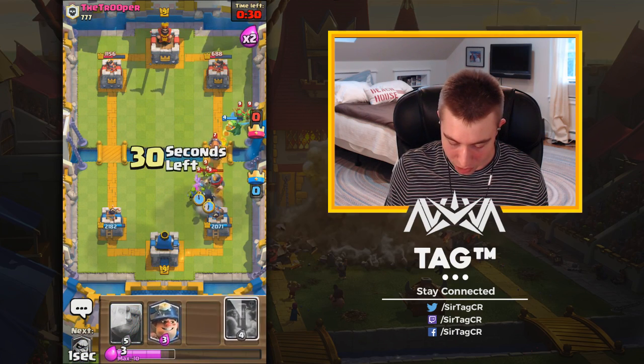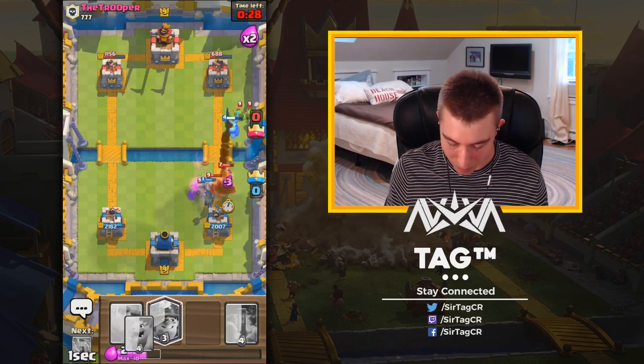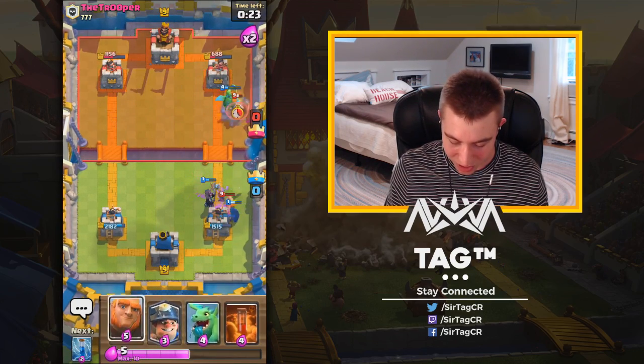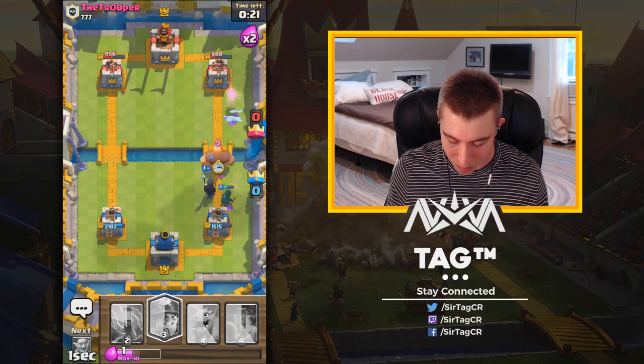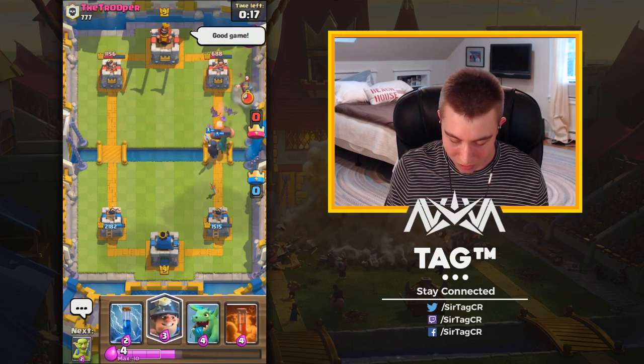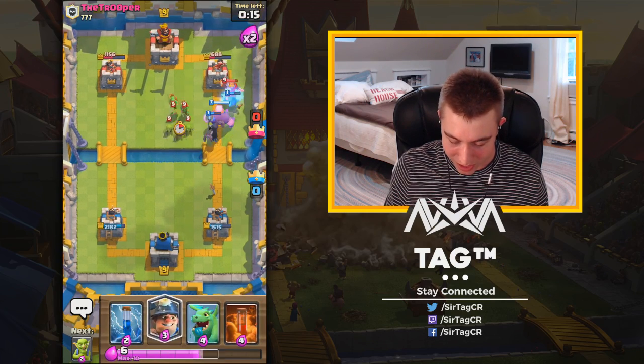Going to drop our Night Witch plus our Goblins. We are also going to drop our Bandit. He will get the pencil through. It's okay though, guys. We're still chilling. We are still very much alive right now. Going to drop our Giant in front. This should be a pretty easy game. He can't pump up because if he pumps up, he's going to get punished, guys.